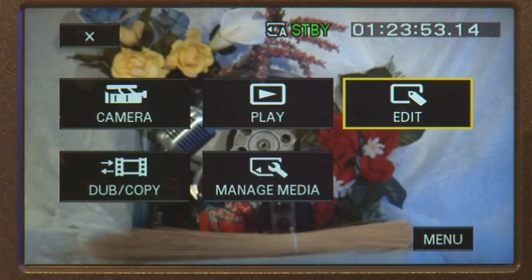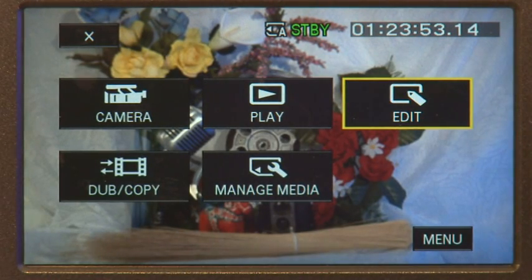So let's just hit the screen up at the top. You'll see this brings us right back to the menu. Now we can also go back by hitting the Mode button or hitting the back arrow on the control panel. So we've got a number of different ways that we can navigate and move around. Find out what works best for you.